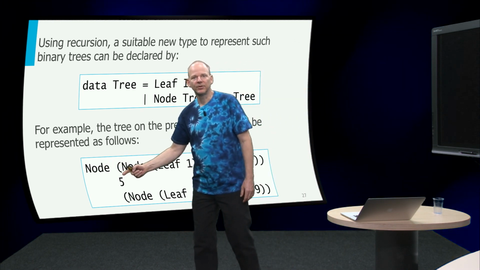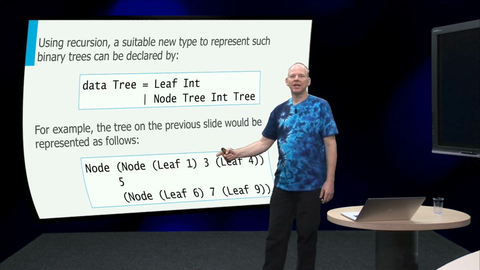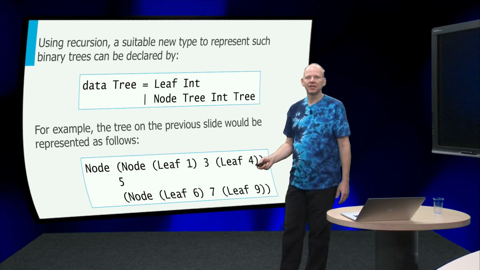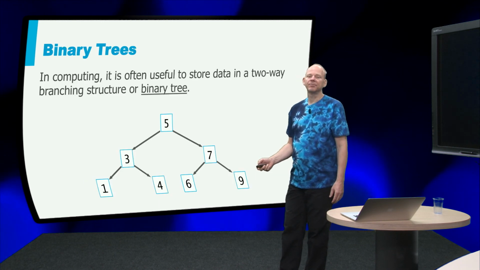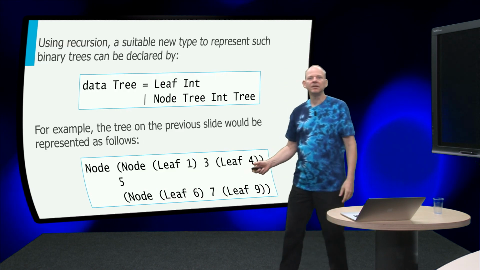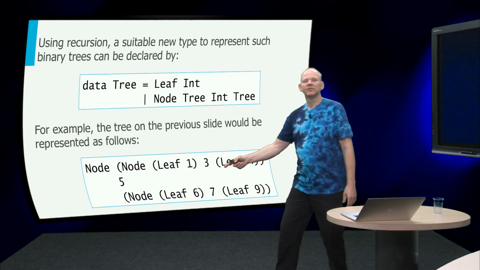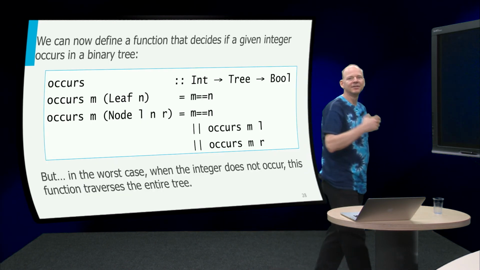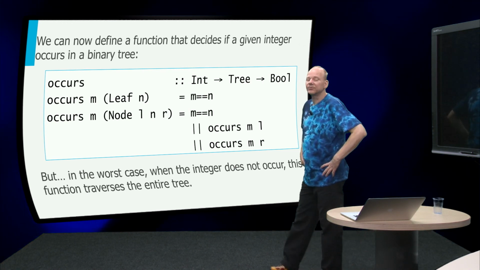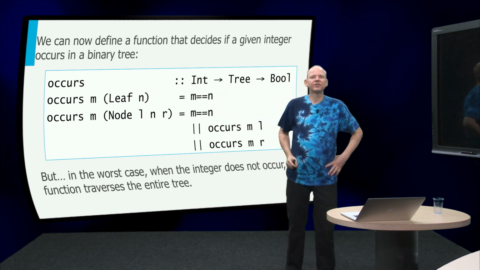And the picture of the previous slide becomes this. We had a node with 5 at the root and 2 subnodes that had a 3 and a 7 respectively, etc. So this value here represents that picture. You see 5, 3, 7, 1, 4, 6, 9, 3571469. That sounds like a telephone number. Okay, now just like on expressions, we can define recursive functions on the structure of binary trees.